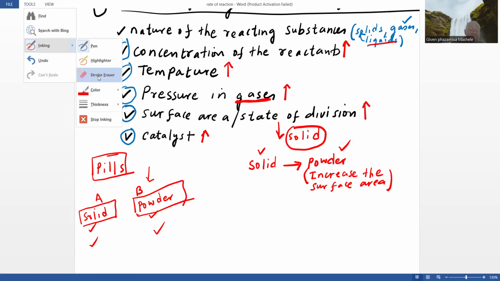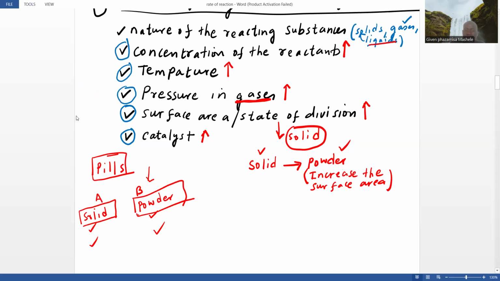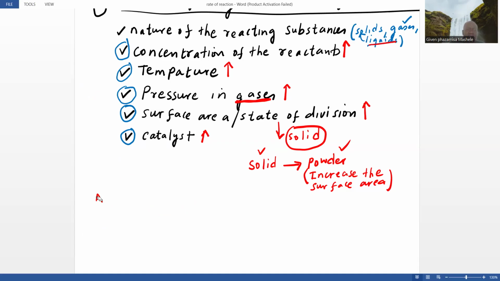That's why in most courses, like pharmacy or medicine, this is one of the chapters that one must be able to go through. If you have a patient who is seriously ill, you need to know which medication to give this person so that the reaction becomes faster. So you need to know the rate of reaction and the factors that affect it. I believe you are following, ladies and gentlemen.